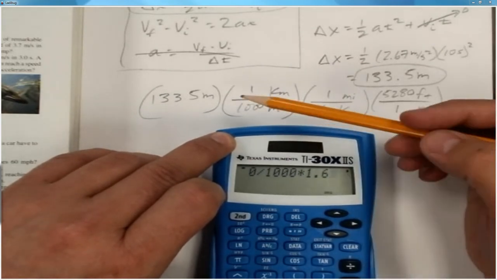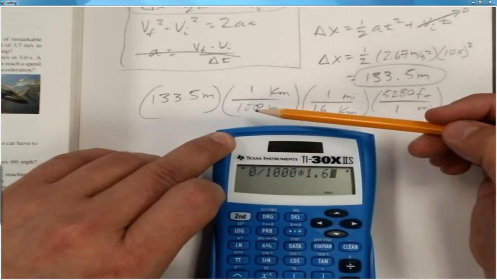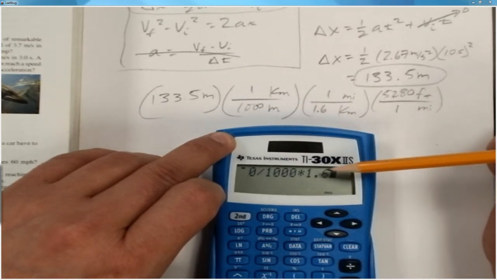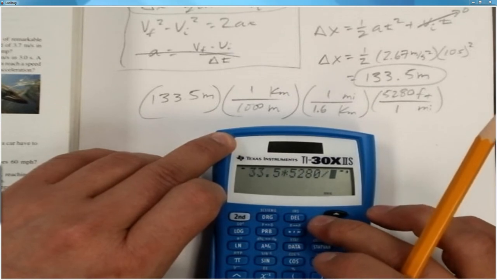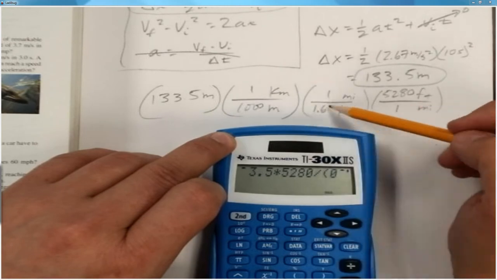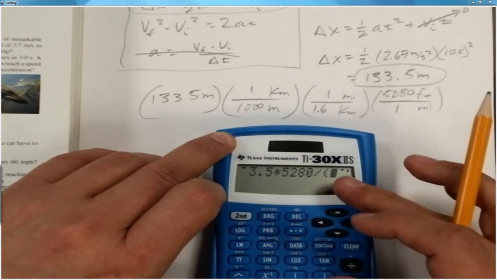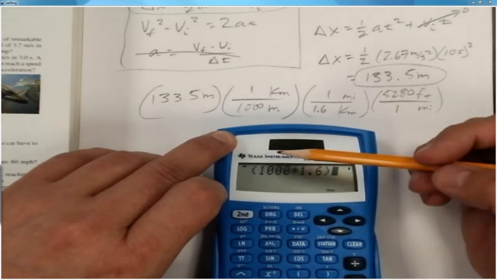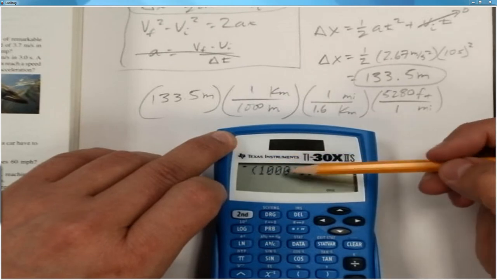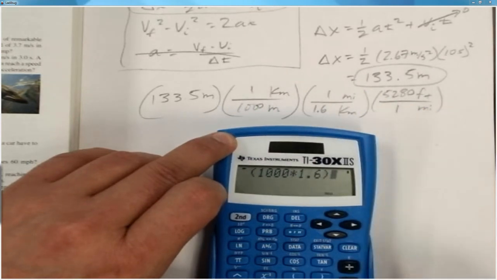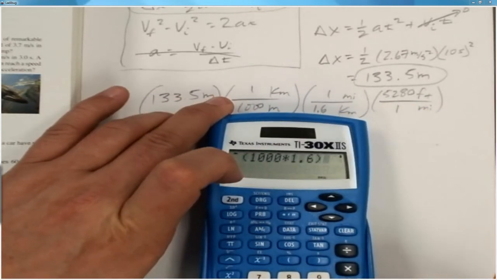If you type in 1,000 times 1.6, your calculator thinks you want to take the numerator, divide it by 1,000, and then when you're done dividing by 1,000, multiply that entire answer by 1.6. That's not what we want. We want the numerator divided by the denominator multiplied together. So you need to put open parentheses, 1,000 multiplied by 1.6, close parentheses. This forces your calculator to do the multiplication in the bottom before it divides the top by the bottom. And that's a good thing.